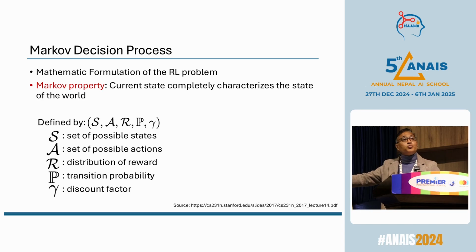A is a set of possible actions. In the example of Atari games, what were the possible actions? You can move up, right, left, or down. These 4 form a set of actions. R is the distribution of the rewards. How much reward are we going to get by the agent? For example, if you take certain actions, then it gets 0, or 1, or -1, or 100. So -1, 0, 1, and 100 form a reward.